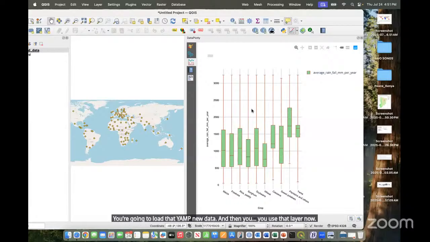When that yam layer is in your layers, you're going to go to View, Panel. After panels, you're going to go to the data plotting. In the data plotting, you're going to pick histogram. In the histogram, you're going to select kilogram, the yield. And then you're going to draw the histogram.